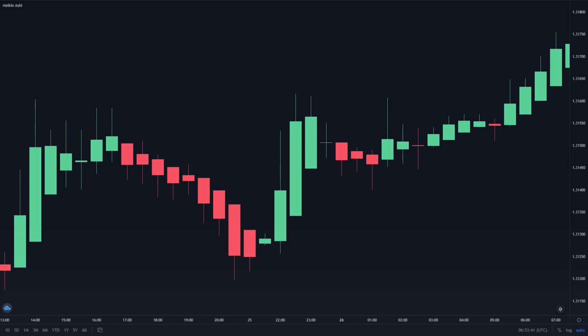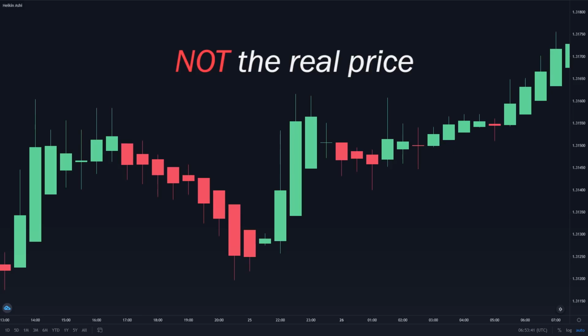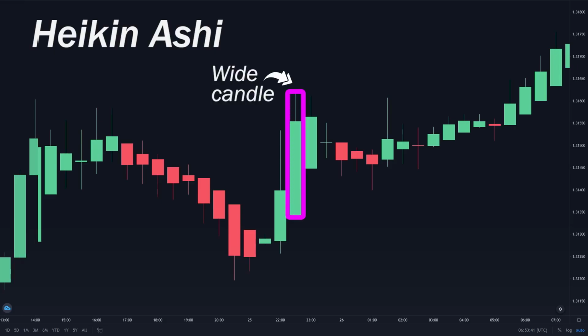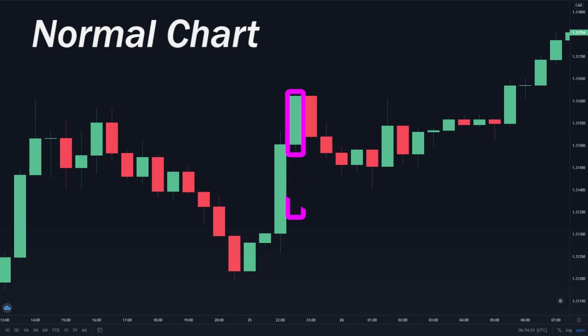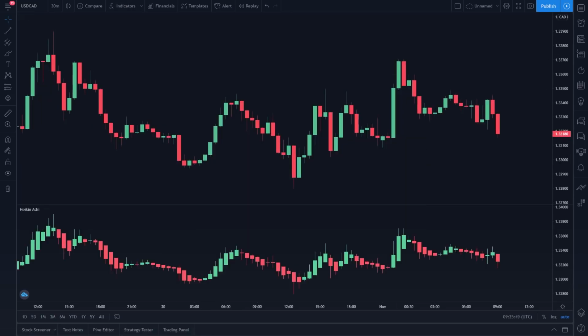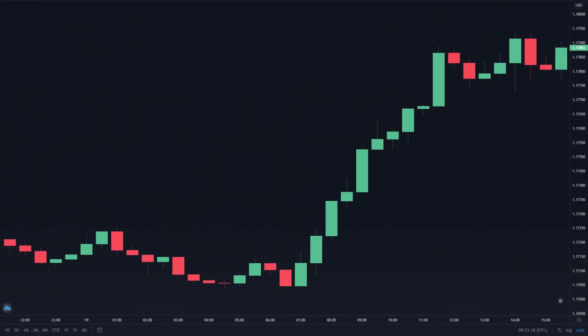So first of all, let me clear things up for the beginners out there that are still new to this indicator. The Heiken Ashi candles do not show the real price, like you see in this example. Here, I'm using the Heiken Ashi candle, and it displayed a wide green candle. But if you look at the actual candlestick, it just displays a small candle. So when you're backtesting the Heiken Ashi strategy, you cannot set your candles to Heiken Ashi because it's not the real price. Instead, you would want to use an indicator called Heiken Ashi, which is going to show you the original price and the Heiken Ashi candles. Now that's out of the way, let's continue with the strategy.